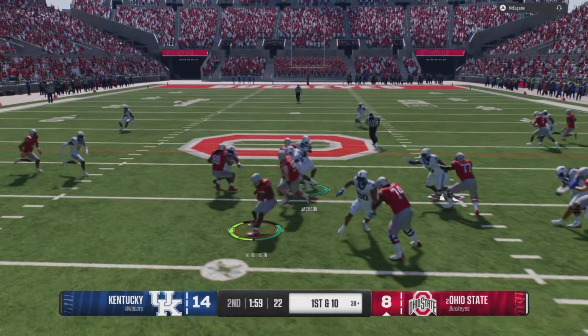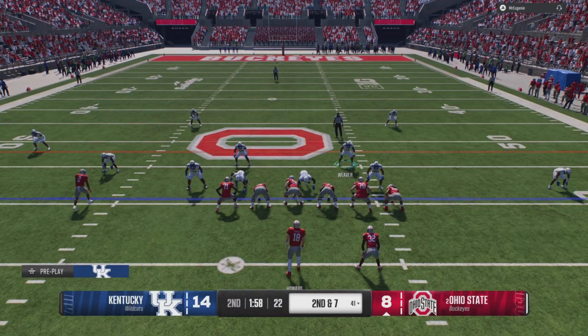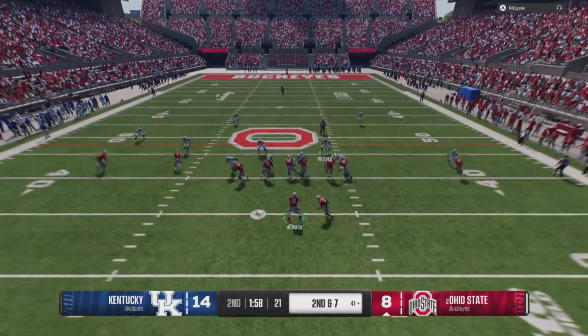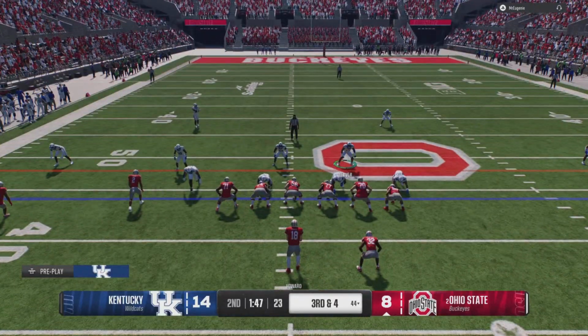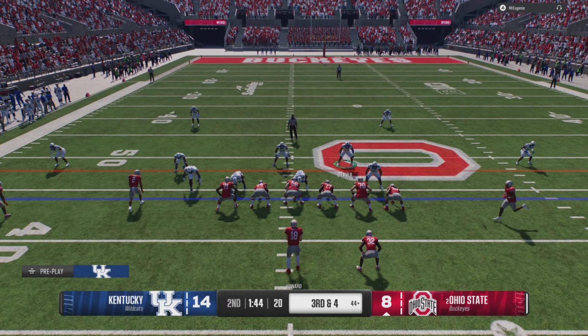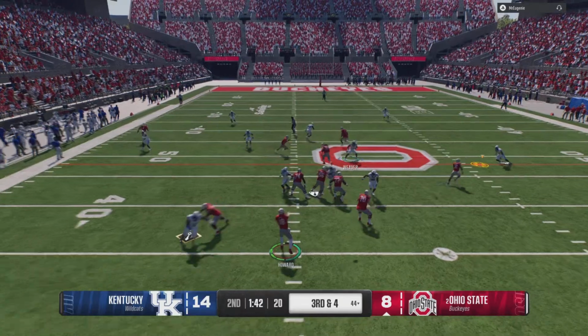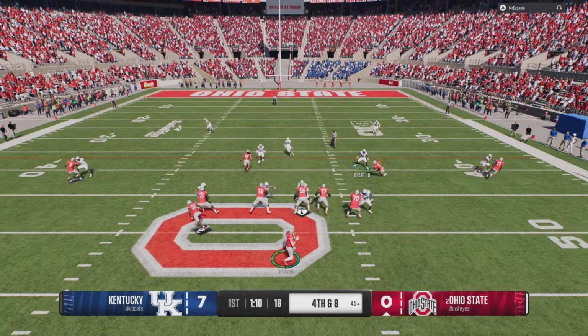When people take time off the clock, I'm going to start taking time off the clock as well, because I can drive down the field with ease. It then eventually changes their conservative play style to aggressive. As right here, 3rd and 4, I should have had an easy interception on this flat route, but my DB ends up just dropping it.